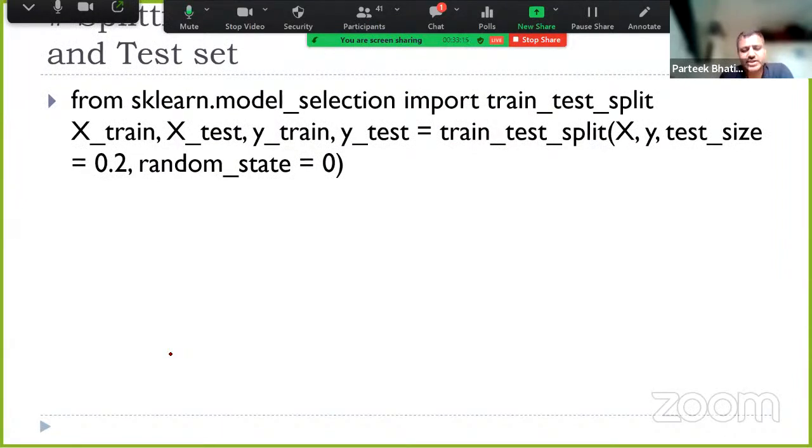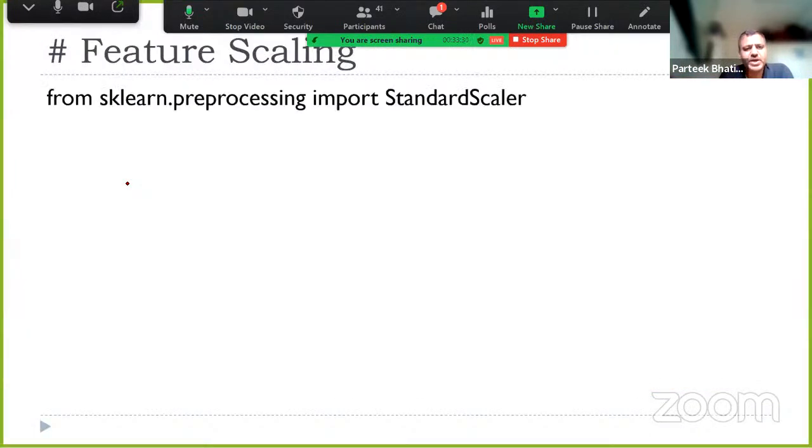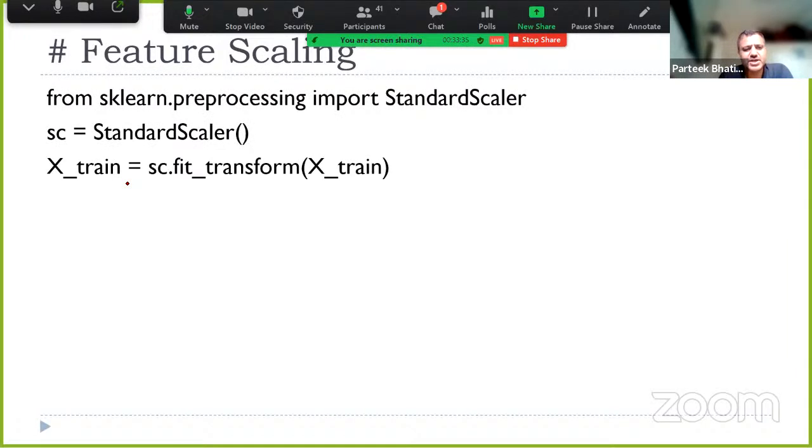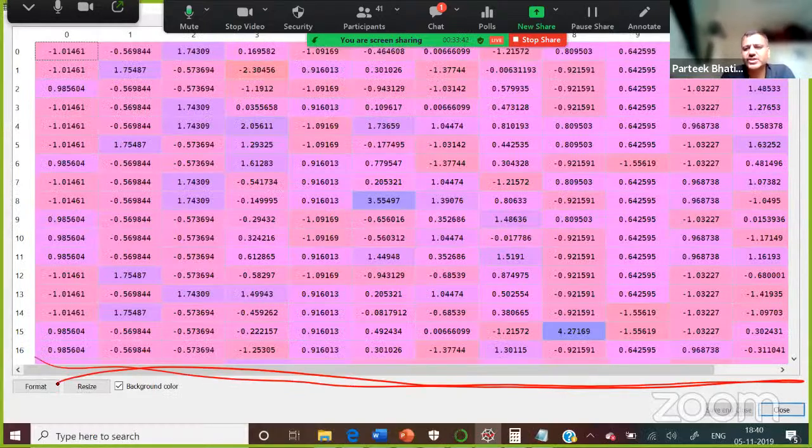So finally, when data set is available, then we are just splitting the data between training and testing. You know that this code very well. So we are just importing train test split by specifying test size as 20%. So this is our now final data. And finally, we are applying feature scaling over this, and we are using standard scaler. We are using fit transform over training and testing, and we have created a feature scaled data set. And this is our final feature scaled data set, which is shown here.